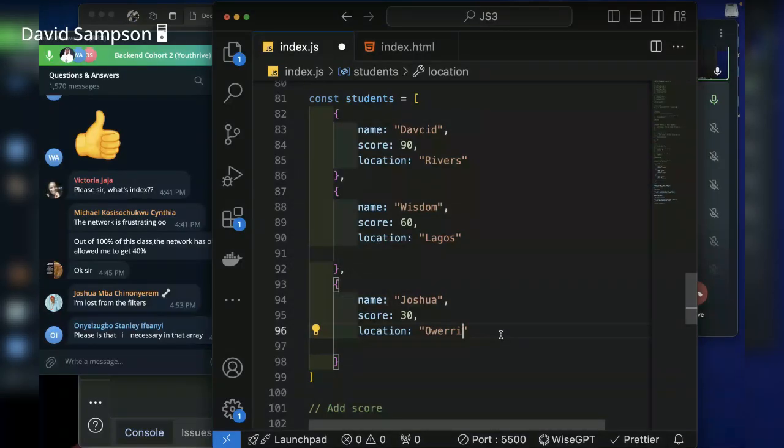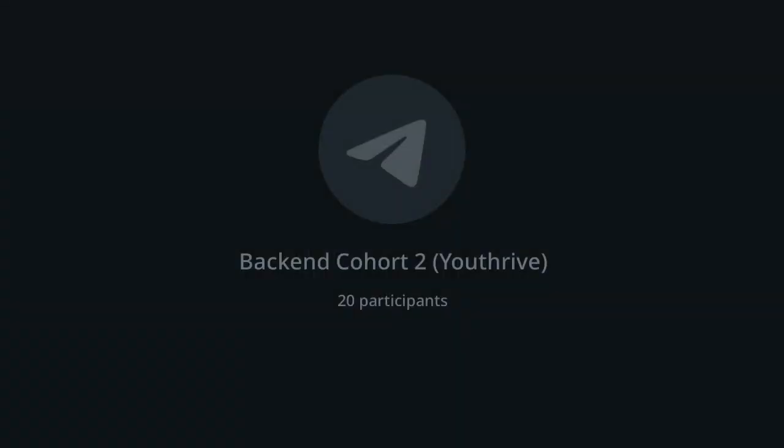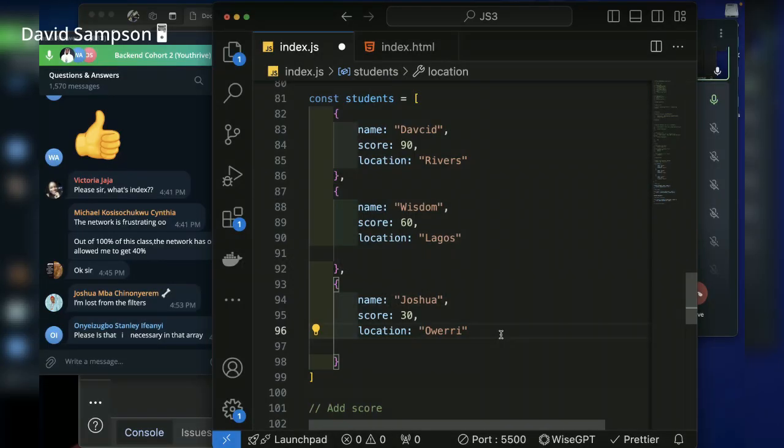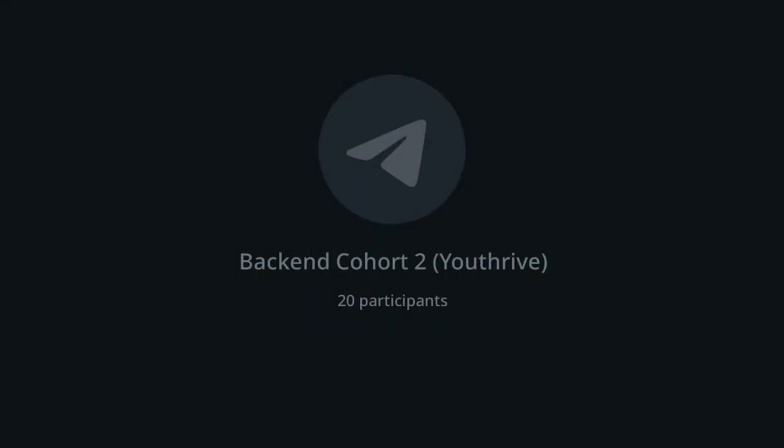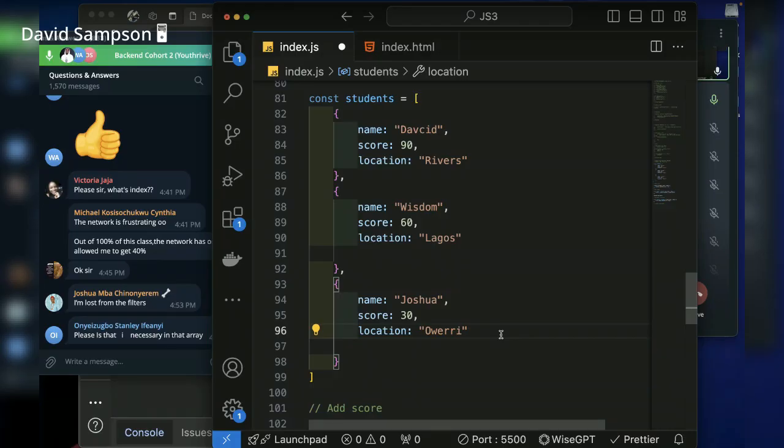So filter is a method that is used to return students or items or objects or details based on a condition. You can be asked to return the students that wrote the exams from Owerri.